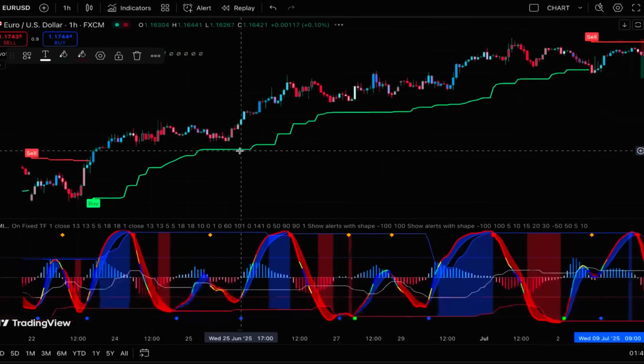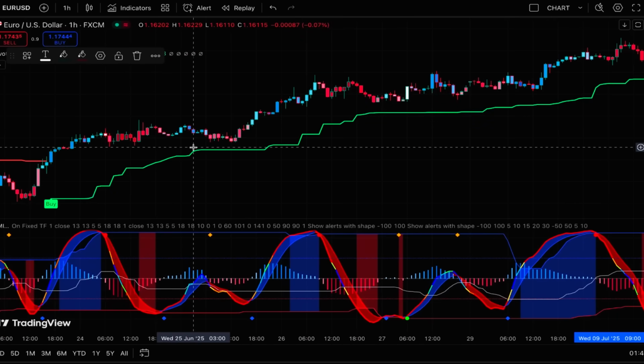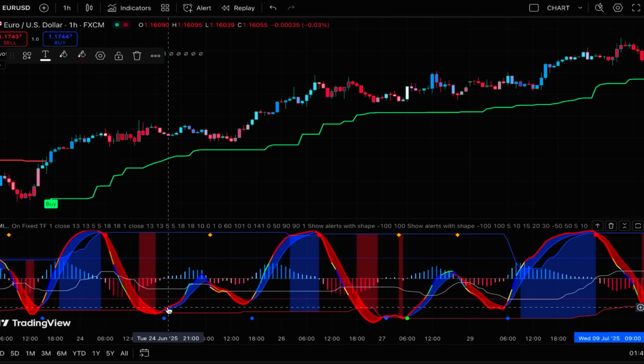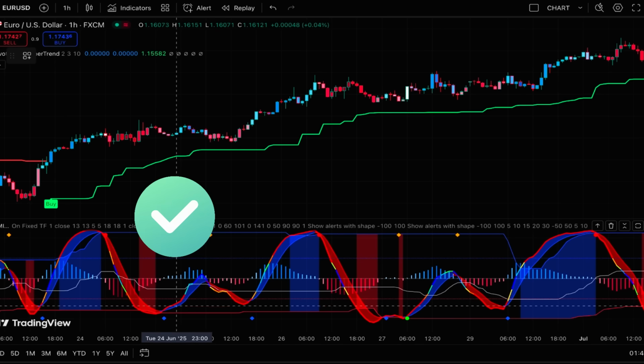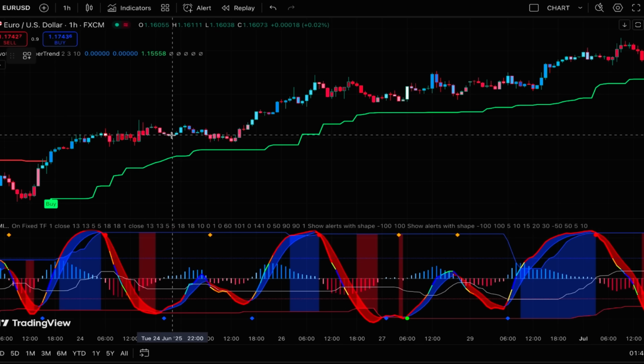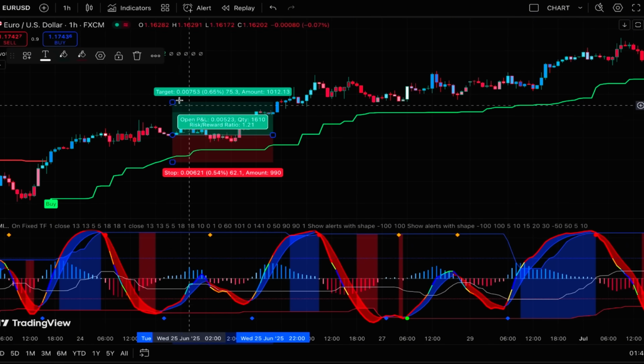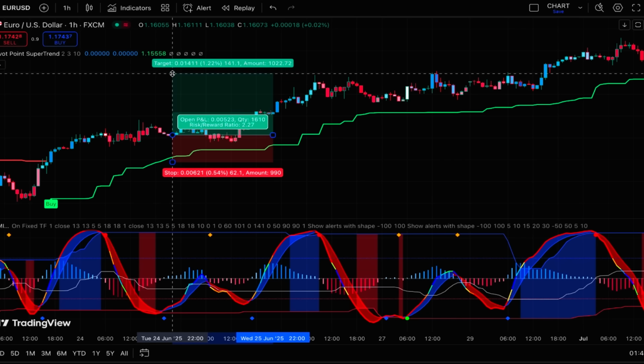And on the other hand, when super trend is green, we focus only on buy signals where the SMI MFI line goes below the dynamic line and then it crosses above its signal line. When the crossing happened, we should wait until the SMI MFI line is closed back above the dynamic line. In this case, after crossing, it is already above the dynamic line, so here the buy signal is confirmed and we can enter a long position at this point when the new candle is opened. The stop loss below the super trend line and profit target at 1.5 risk to reward ratio.